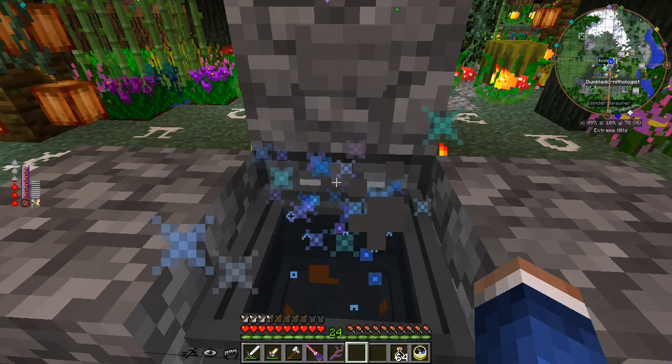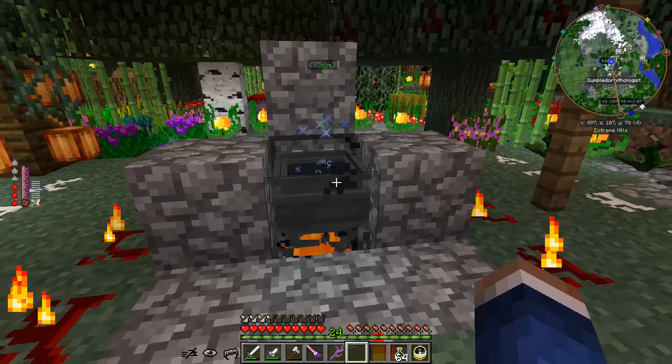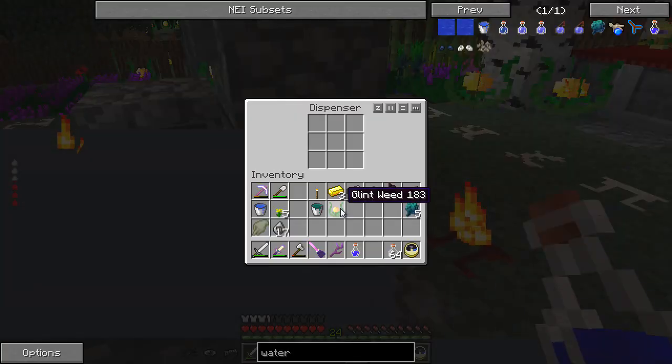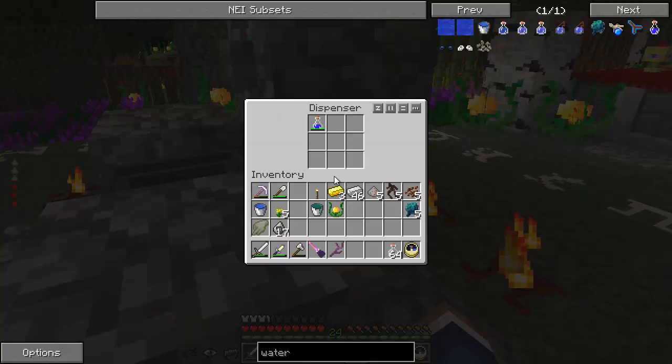Yeah, in the Witch's Cauldron. That's awesome. The expensive thing is the attuned stones. I mean, it is a diamond for this, but you do get like 100 uses, so it is a time saver. There we go. Got the Brew of Endless Water. You slap that back in your dispenser around the back, and we have a button on top to send a signal to dispense the water. And we should have 99 charges left.